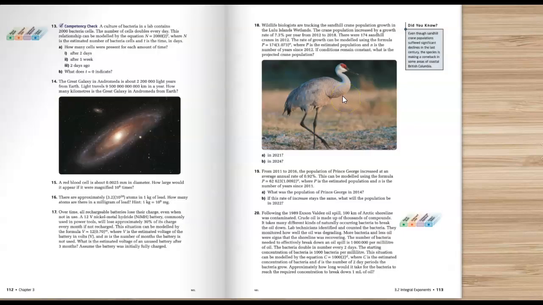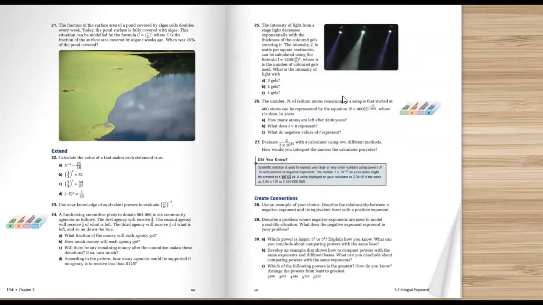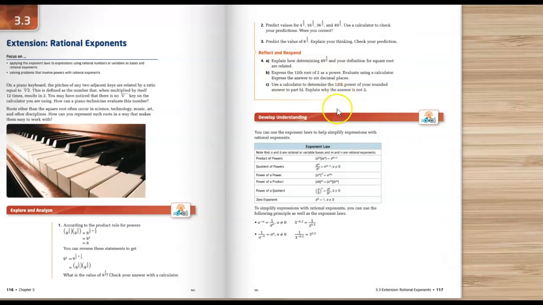Quickly going through this section a little bit more. That was about it for 3.2. Section 3.3, rational exponents. So this could be exponents with whole numbers, but it could also be fractional exponents as well, as long as you can put it as a fraction, right? So we're not looking at radicals here, but for example, you got number 1, 9 to the power of 1 over 2 times 9 to the power of 1 over 2.